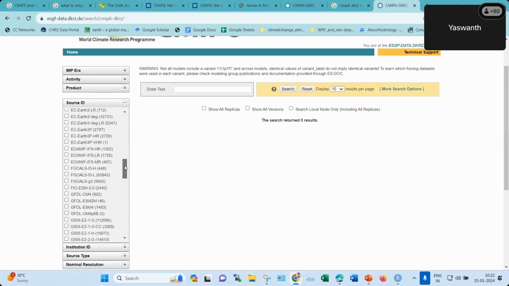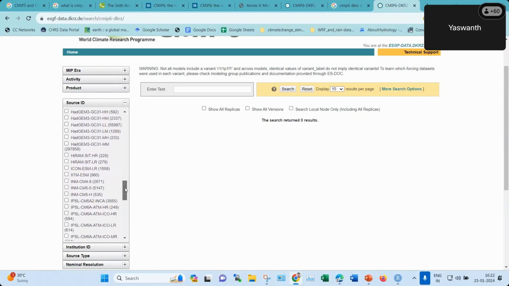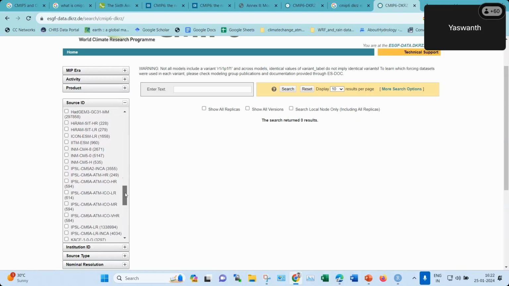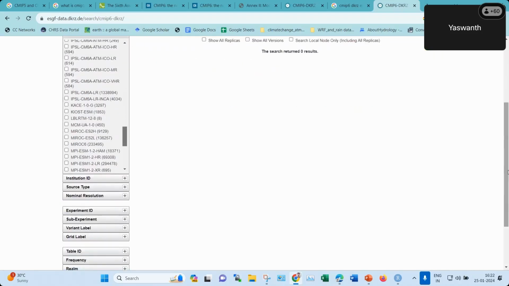There are many models like EC-Earth. As I mentioned in one of the tables, there are many models in CMIP6. It's up to our choice to download all the models or any individual models. Or, better, I will suggest there are papers which already tell that for a certain Indian region or location, certain models show good outputs or good predictions. Out of 35 models, they may suggest these 10 models. So you can read multiple papers and arrive at the final selection of models based on their suggestions. You can go with that procedure also to minimize your computational task.